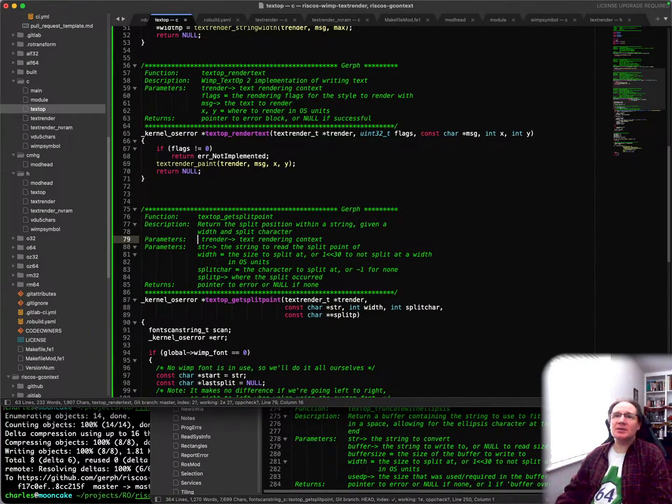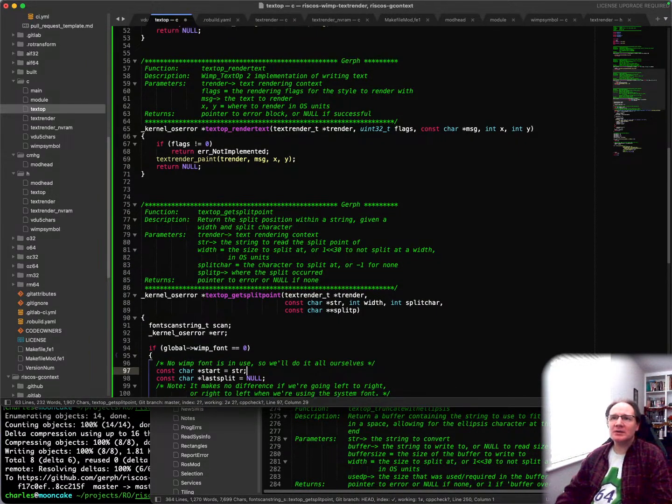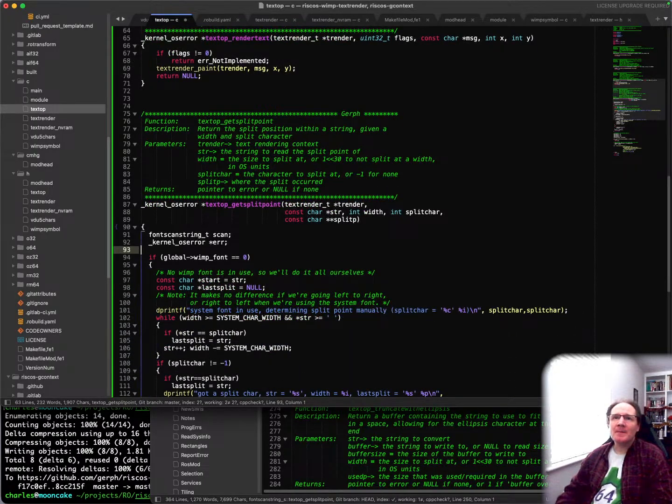String is the string to read the split point of. Width is the size to split at, or 1 shifted left 30 to not split at a width, in OS units. Split character or -1 for none. Why -1? Okay, well it's -1. That is what it is.